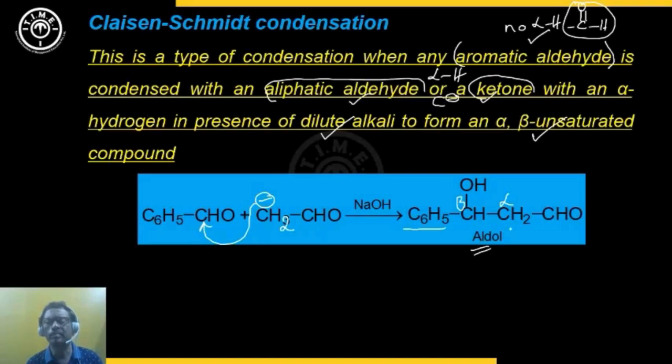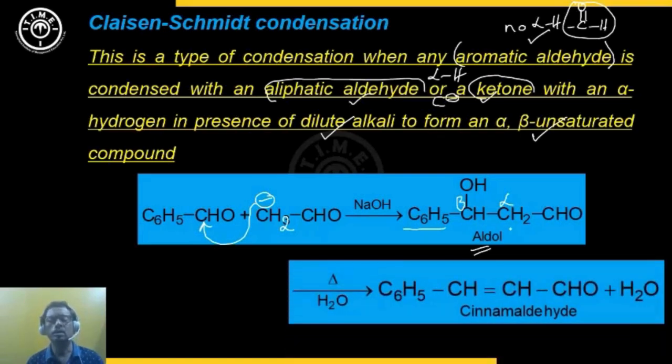So this is the aldol, and that can undergo loss of H2O upon heating or upon treatment with a mineral acid to form an alpha beta unsaturated aldehyde in this case. So this is cinnamaldehyde that we get, right? So this is the Claisen-Schmidt condensation. One very important application of this we will find here when you treat that with a ketone. We said it could be an aldehyde or a ketone. We have now shown it with an aldehyde, and we will now see it with a ketone.